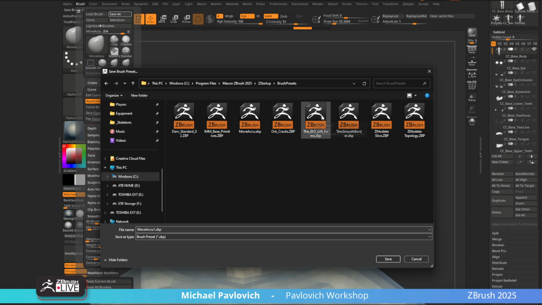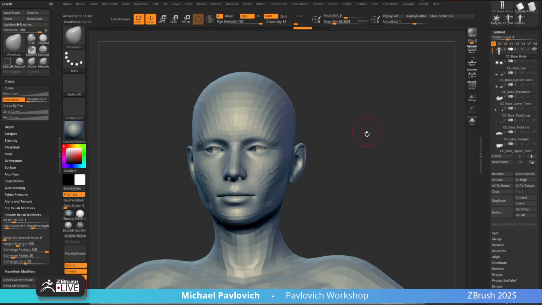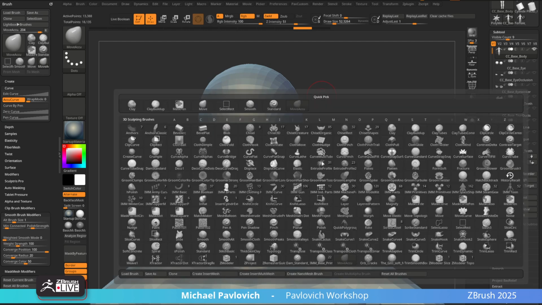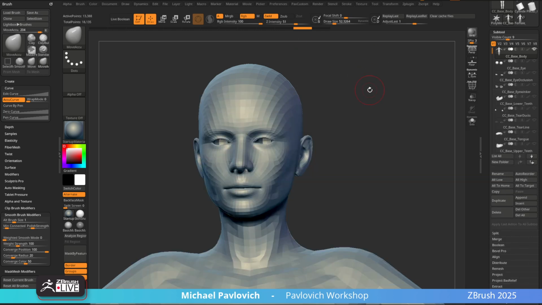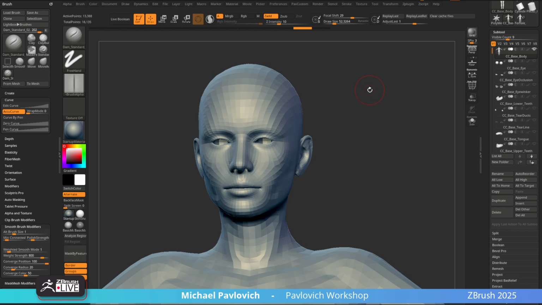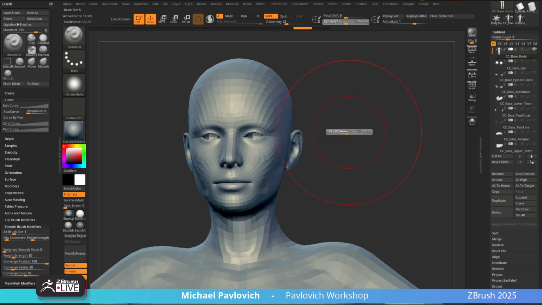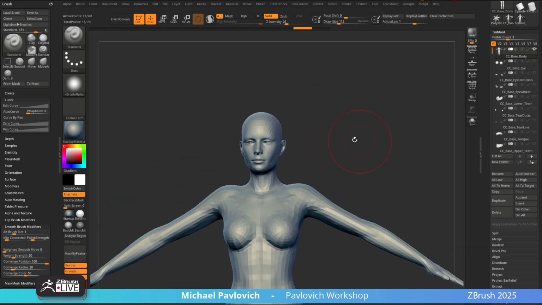So for example, we're going to be using the GeoSoft Forms brush and the Dam Standard 02, and I think just those two probably for creature sculpting. So those are going to be loaded up, and that way I can assign a hotkey to them. You can see this one's assigned to Alt X, and then Move AccuCurve is assigned to Alt V, and then Alt Z is my Dam Standard 02. So just quick, easy access. They always show up with ZBrush, but they're not overwriting a pre-existing default brush.